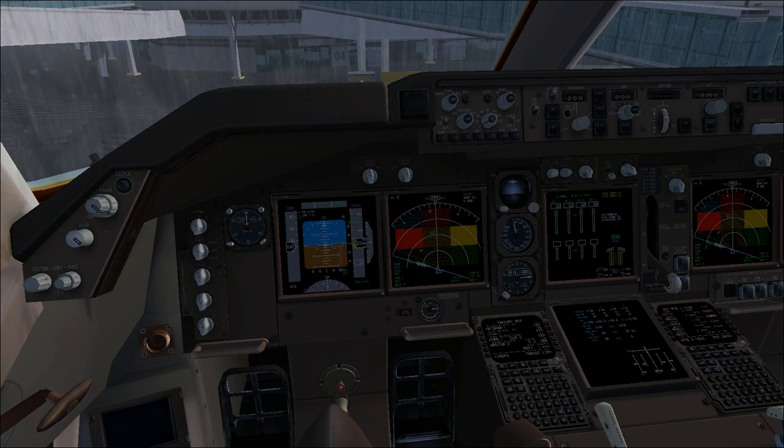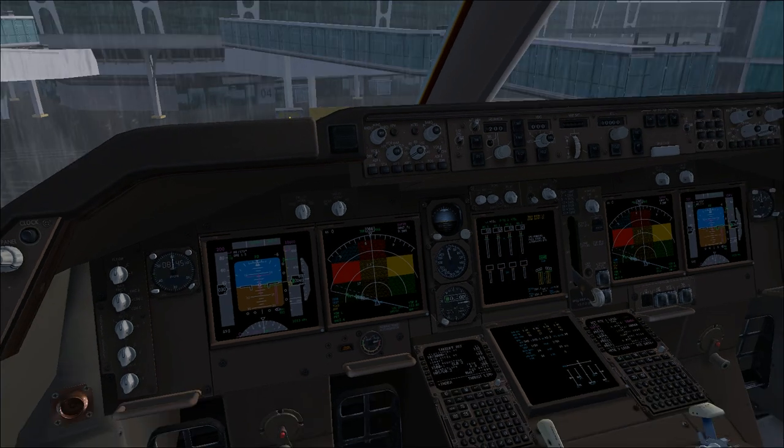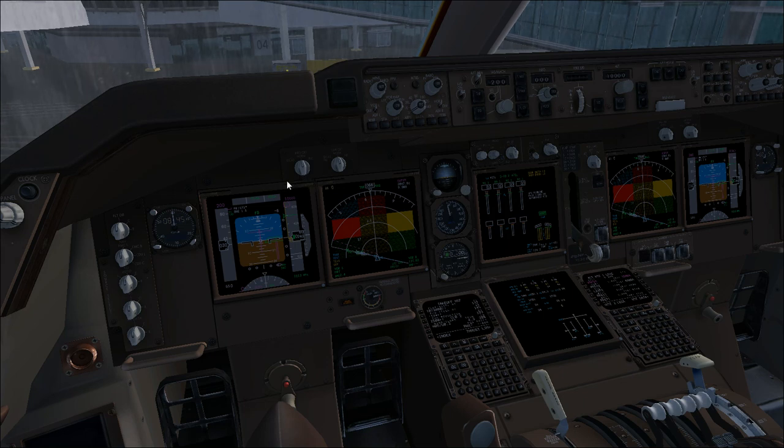Approaching minimums. 2,500. 1,000. 500. 400. 300. 200. 100. 50. 40. 30. 20. 10. Wind shear, wind shear, wind shear. Too low, terrain. Caution, terrain. Caution, terrain. Terrain, terrain. Pull up.